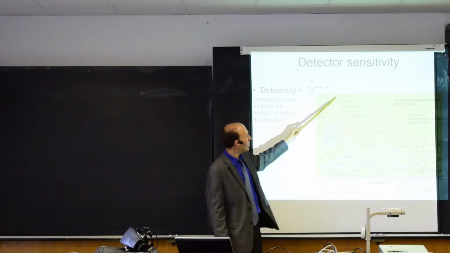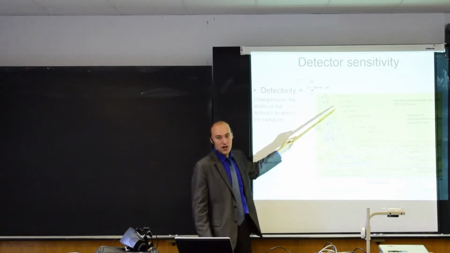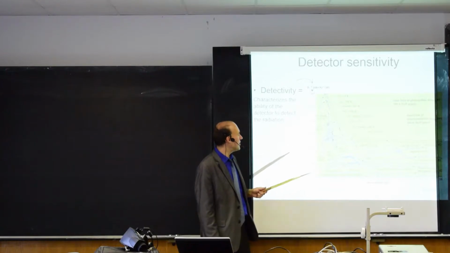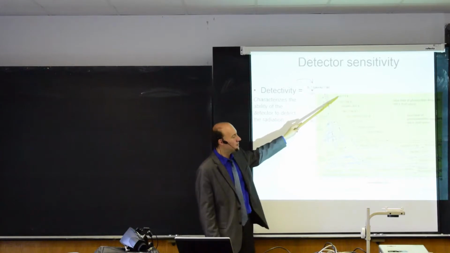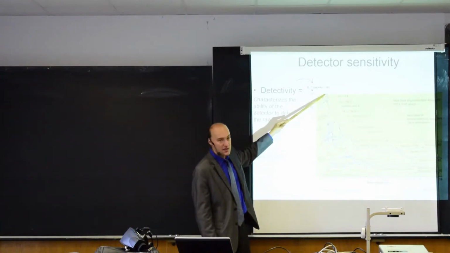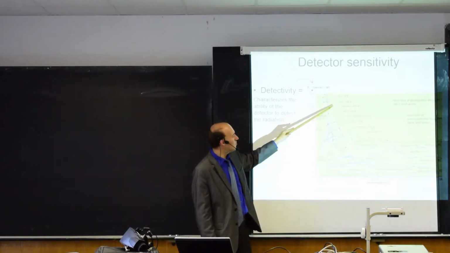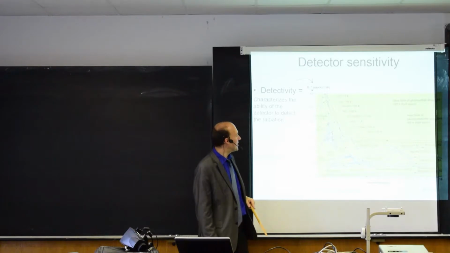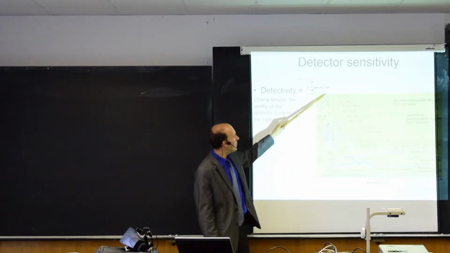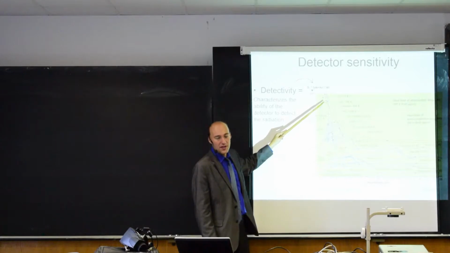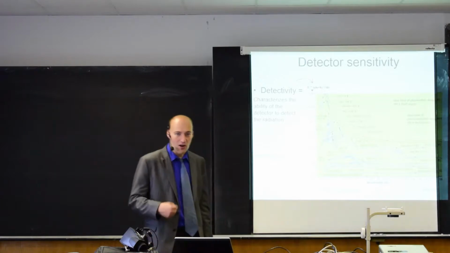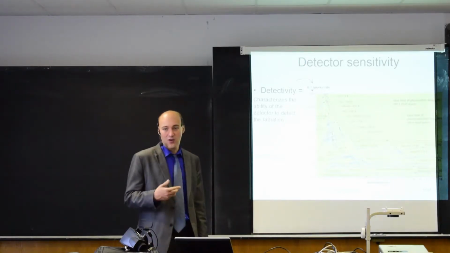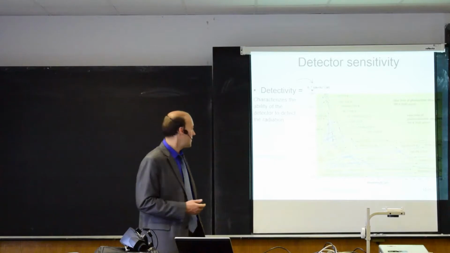By the way, here you can see also the dependence of the detectivity of the material on temperature. So if I have a germanium detector cooled down to 77 kelvins, then it has about this sensitivity. It's very sensitive. But if I cool it only to 196 kelvins, then I have roughly one order of magnitude smaller detectivity. So the best detectors that we can have are cooled with liquid nitrogen or even to lower temperatures.